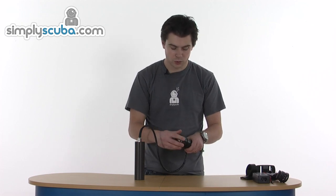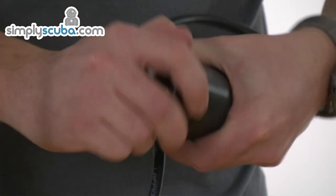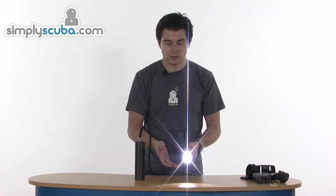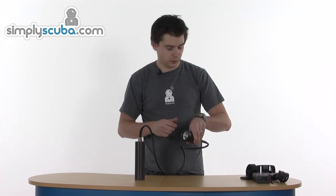750 lumens, so it's very bright. It's also a very crisp colour - a nice cold white, so it's very focused. The head just goes on; I'll screw it into place. Now it's a turn for on and off - so if you turn it all the way, it will obviously turn the power on. Turn it back and it goes off. So it's a very simple operation - you can do that with the torch in one hand. So it's very, very simple to operate.